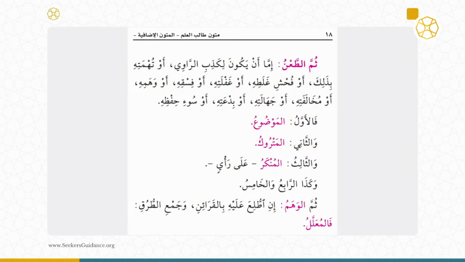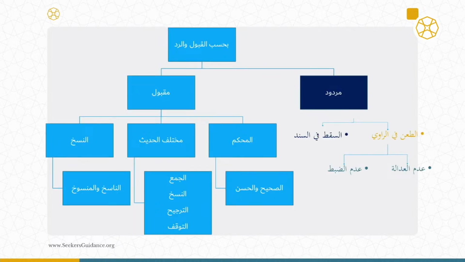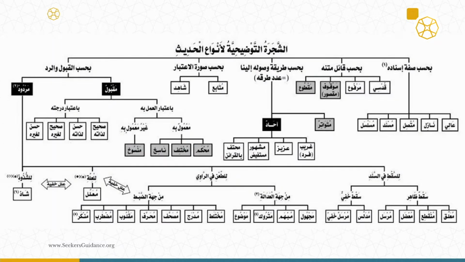So that brings us to the end of this lesson about missing links in the sanad and the reasons for it. Looking quickly at the next lesson, inshaAllah ta'ala, we will deal with at-ta'nu fi rawi, where there's a discrepancy in the transmitter or transmitters being either liars or accused of lying or having made gross mistakes, etc. We will look at that bi'idhnillahi ta'ala, which means, of course, we are now going on to this side of the mardud or rejected transmissions. Alhamdulillah, so we are moving through our map.